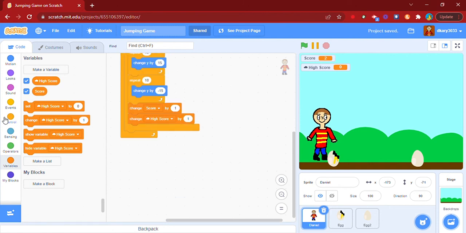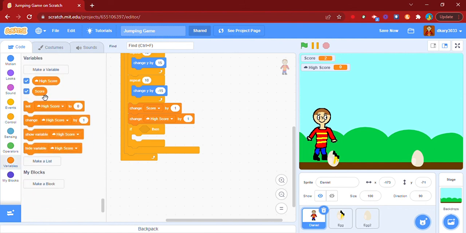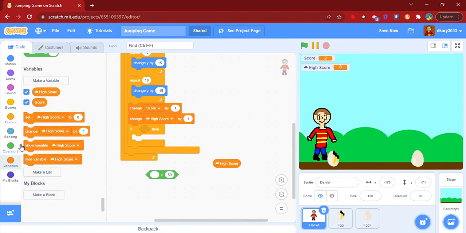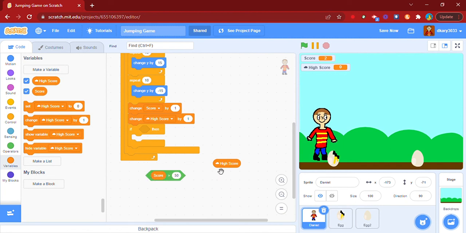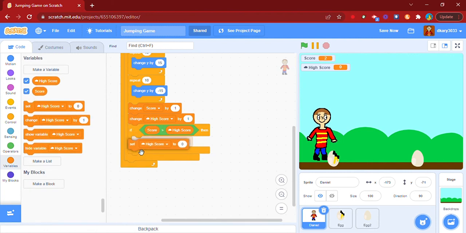Now let's put another if then block. Let's just quickly do this. What I'm doing here, you don't necessarily have to do this.